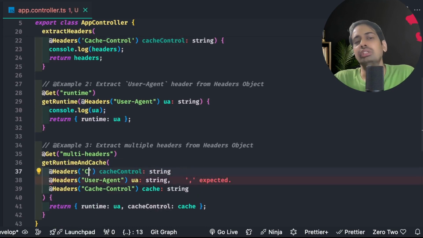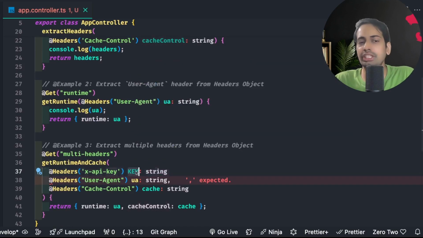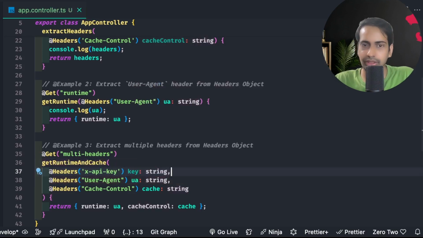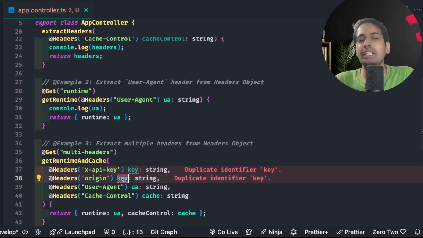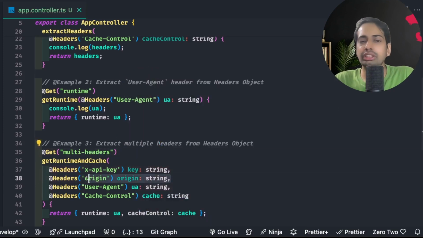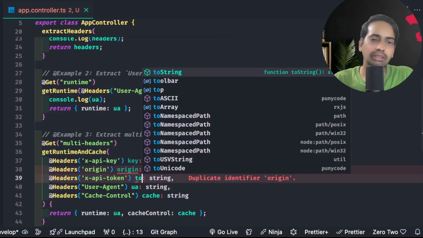मतलब header name you are deciding. So that header name can be anything. There are some predefined headers like user agent, cache control. और you can also specify custom headers जो आप client से भेज रहे हो, browser से भेज रहे हो या API जो भी call कर रहा है, X-API-key, X-API-token, origin, all these headers you can send. तो अपना सबसे पहला objective है how to access headers in the controller.